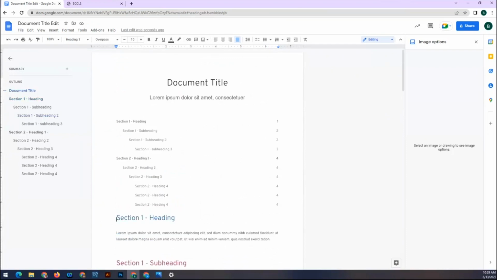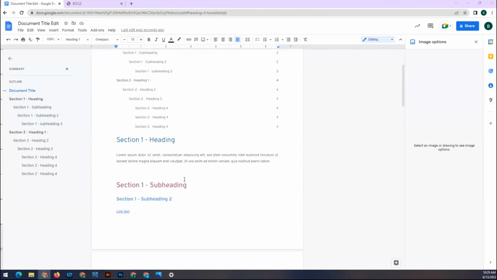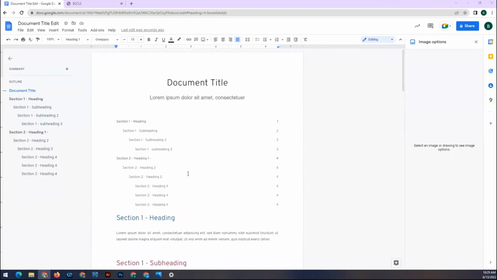So I think that looks pretty good as a document. We added an image. We added styles to all of our headings. We added a link. Now, if I want to give somebody access to this document and allow them to read the document or to comment on it, I need to be able to share this document with them.